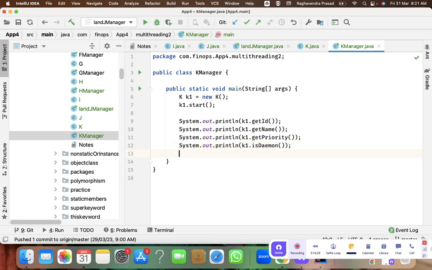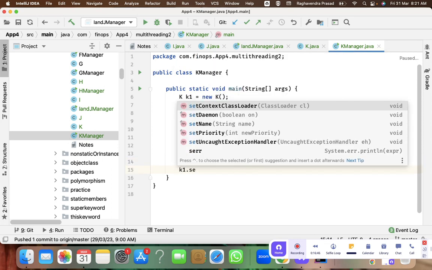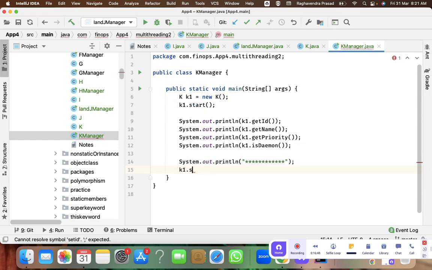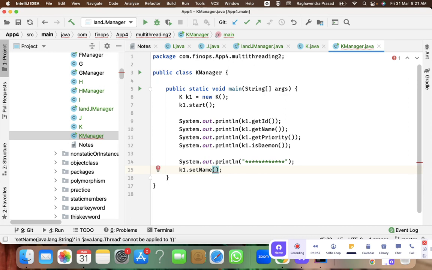So we can change all these values. I'll put some stars here. K1 dot set ID. See, we don't have the set method for ID, so that means we cannot change the value of the ID. But set name you can change.